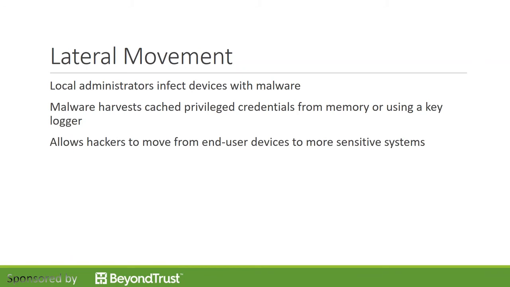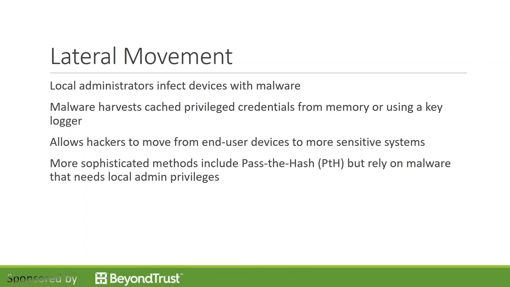Now, of course, once the hacker has got those details, they are able to potentially use that information to log on to a different device. Now, at worst, that could, of course, be a domain controller, but it could be any sensitive system within your organization. There are, of course, more sophisticated methods of getting access to a device with more sensitive information. For instance, using pass the hash or pass the token methods, but they all require that initially the user on that device has local administrative access.